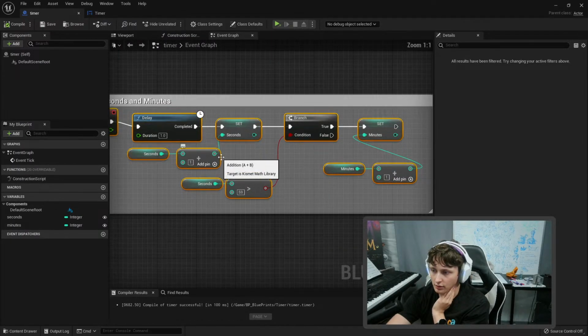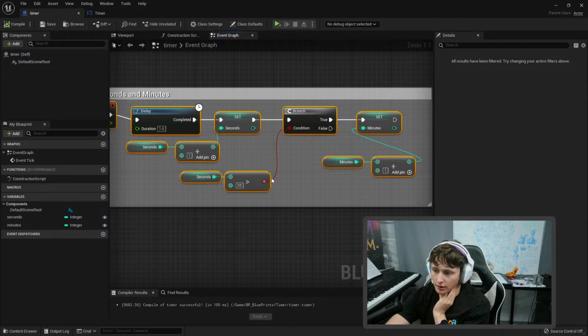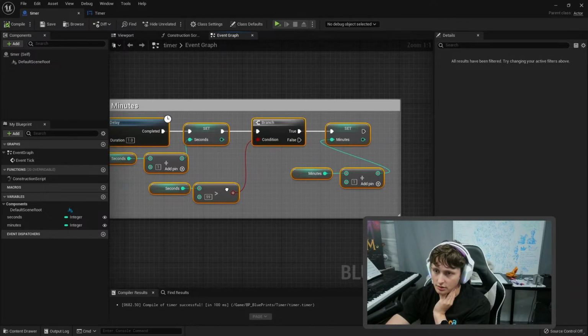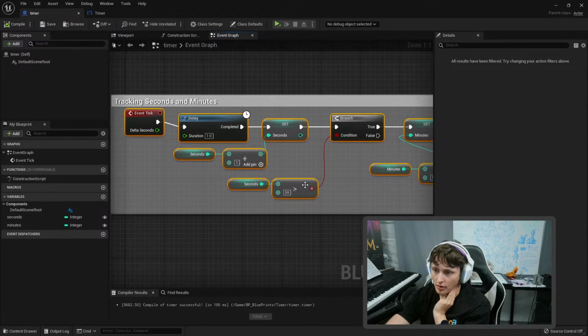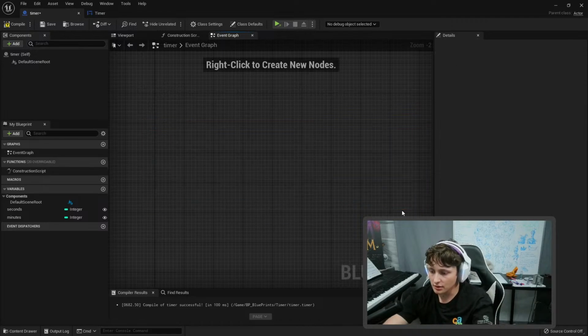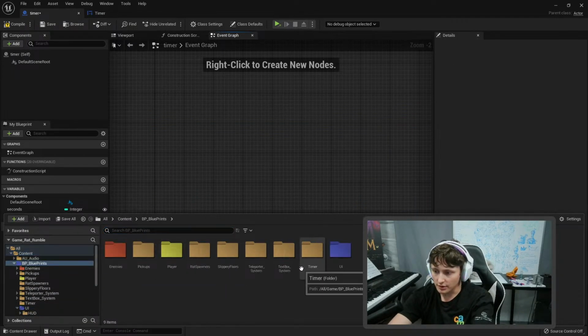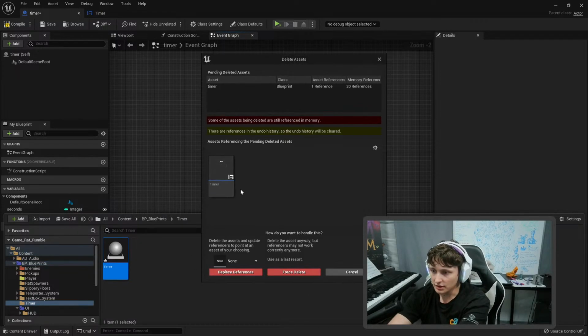Timer. So, on the condition that seconds increases... Wait, this is the old timer that doesn't exist anymore. This needs to get deleted. Content, blueprints, timer, delete.